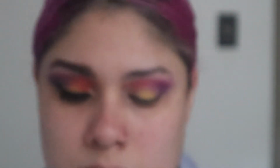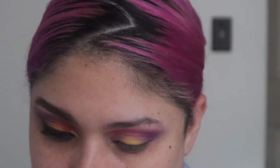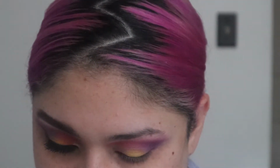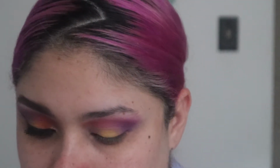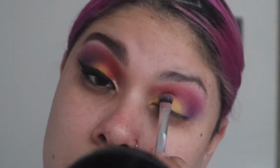Okay, now I'm gonna go with the darkest red in the palette, and we're gonna add that on top of the orange that I put on previously and just blend that in with the purples and the yellow. Going in with the second yellow, or mustard yellow, and we're gonna put that in the inner crease or the inner eyelid and blend that in with the red and the bright yellow.